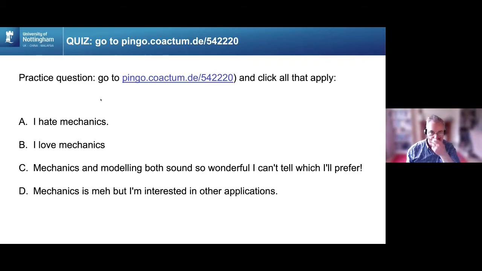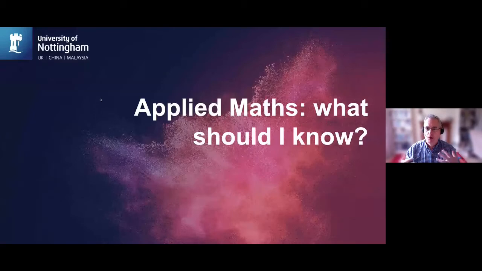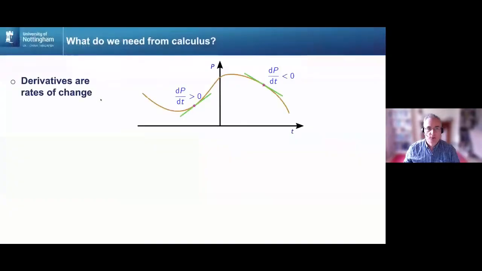Okay, so let's start exploring the sorts of things you would learn as part of an applied mathematics module. Before we get started, I would like to just establish what I'm expecting you to know from A level and be familiar with. So we're going to be looking at models which involve rates of change in calculus. And I'm going to assume you know that a derivative is a rate of change. Now, you may be more used to in calculus having a y given in terms of x. In these modeling problems, we're going to be looking at how things evolve in time. So they'll be functions of a variable t instead, representing time.